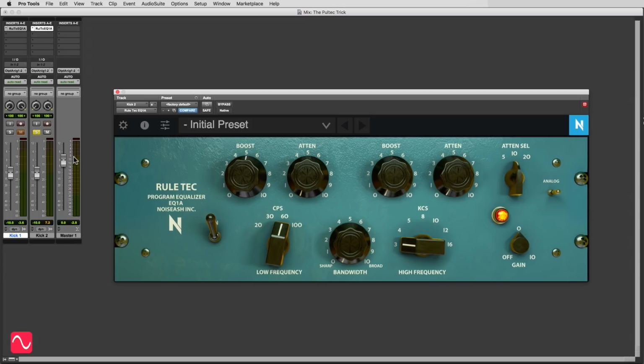So what I'll do is I'll take this channel here and I'll boost this by 6 decibels. We're on minus 10, so if I take it up to minus 4, then we'll achieve the same level. Okay, there it is at minus 4.